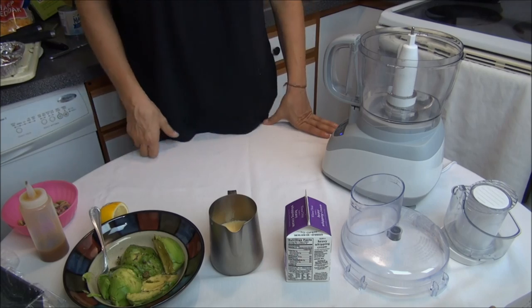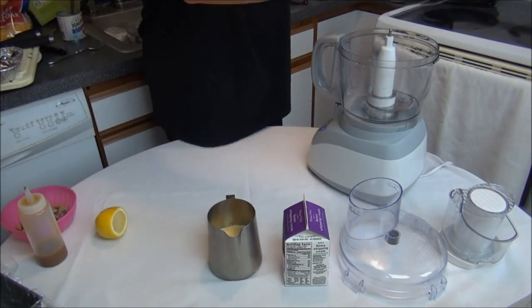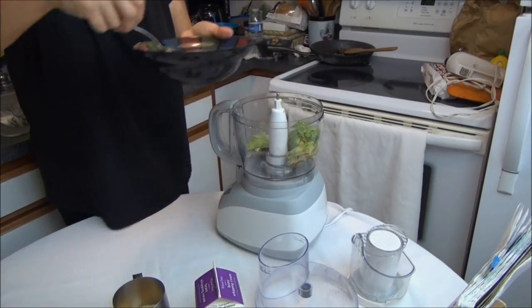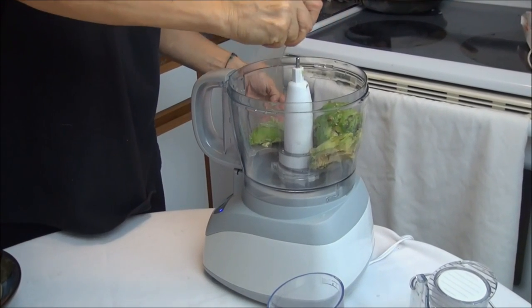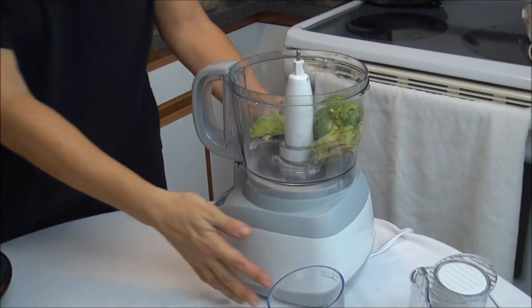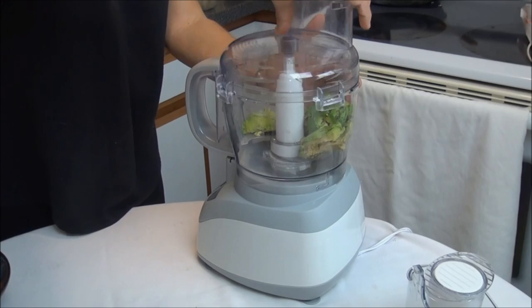Okay, let's start to make this semifreddo. I already cleaned my avocado. Let's put it in the food processor. Now we add 1 tablespoon fresh squeezed lemon juice. Let's blend this.